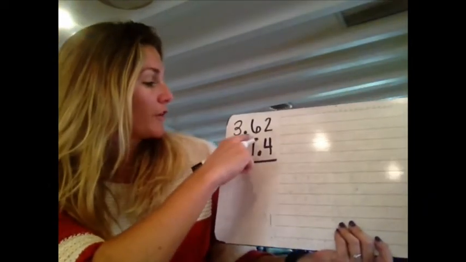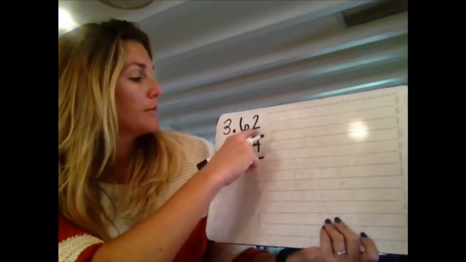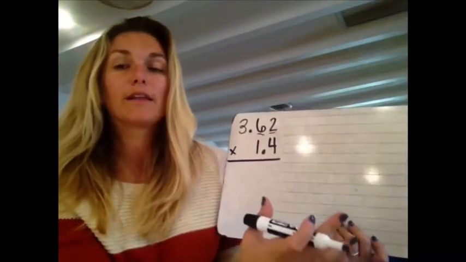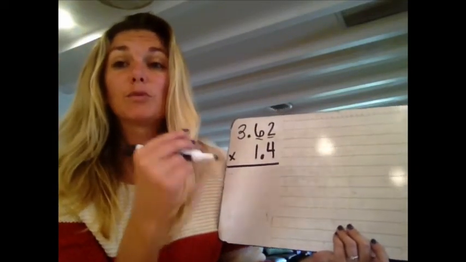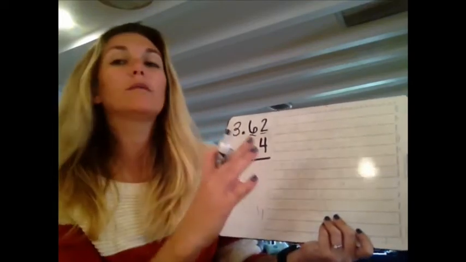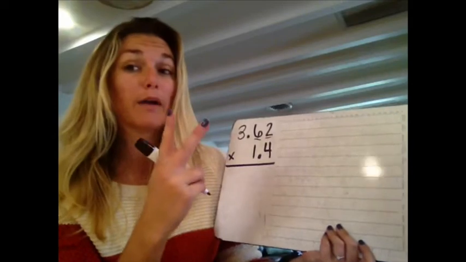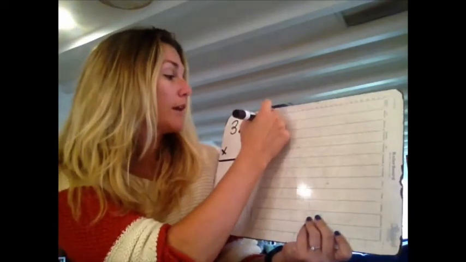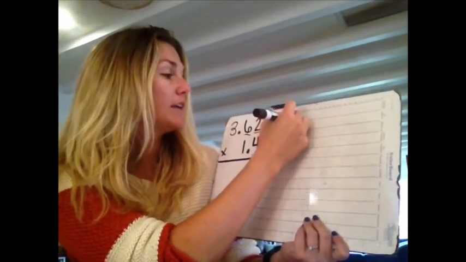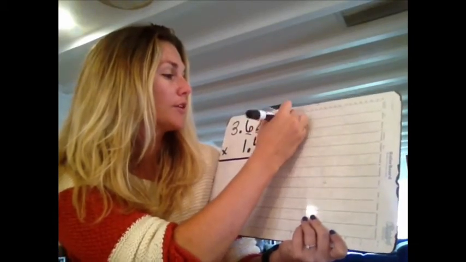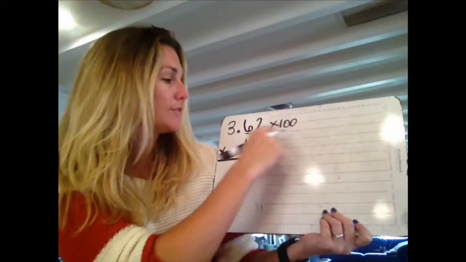So starting with the first one, I have 2 place values to the right of the decimal. So because I have 2 place values to the right of the decimal, I want to move my decimal 2 place values to the right. The only way to do that is to multiply by a power of 10. In this case, I need 2 powers of 10. So I can think, 10 times 10 is 100. So this one I'm going to multiply by 100. And I have my 2 zeros there.